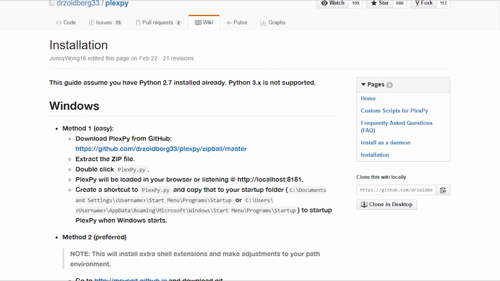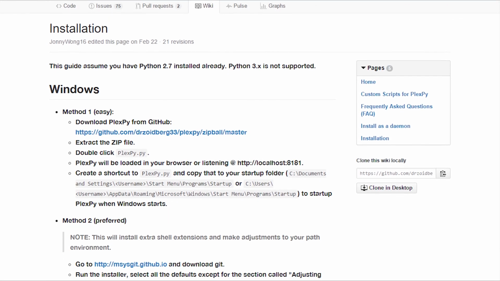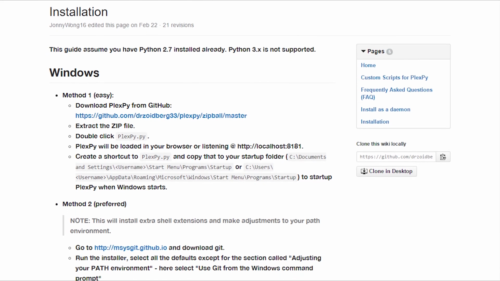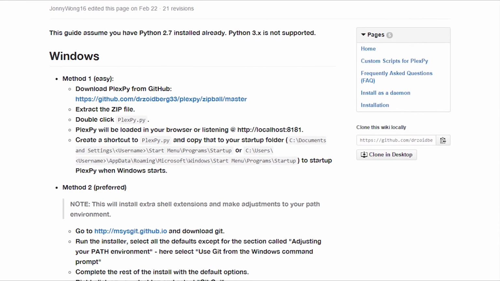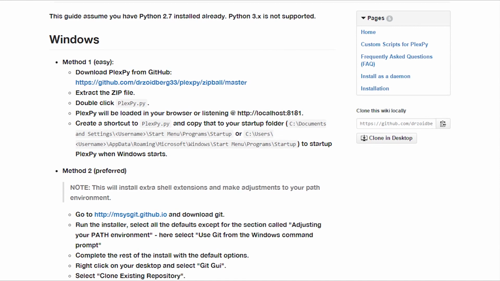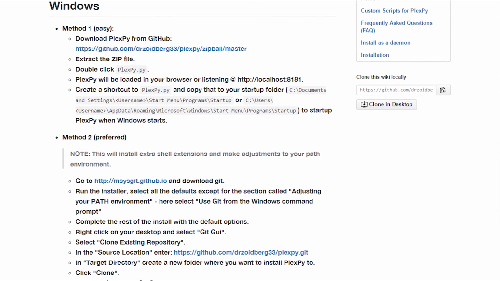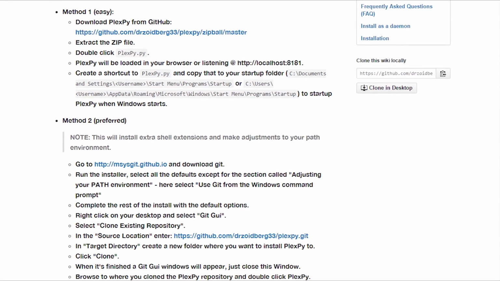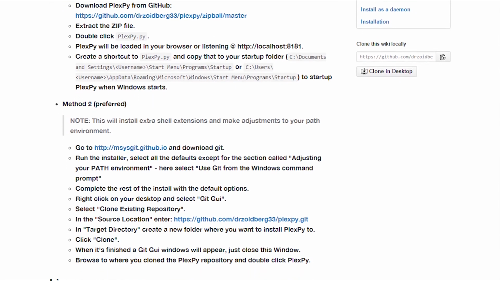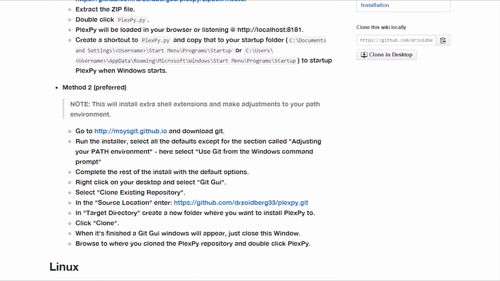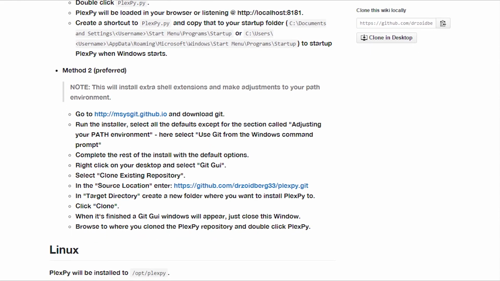So again, this is a walkthrough for a Windows-based Plex server. I do plan on doing additional guides for Linux and FreeNAS, but for now, this is what I'm going to start with. To start things off, you will need two things to prepare your system for the installation. Or if you're like me and already have Plex Watch installed on your server, then you will also want to migrate your database over. So in this case, you will need three files.